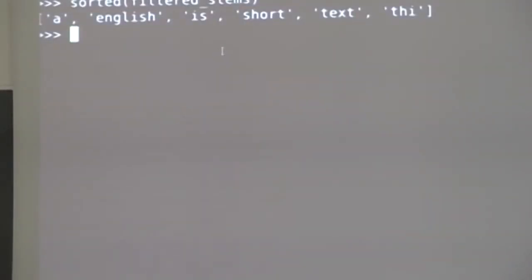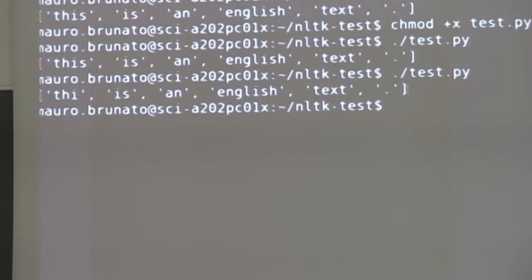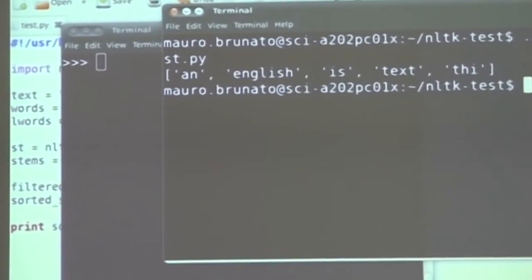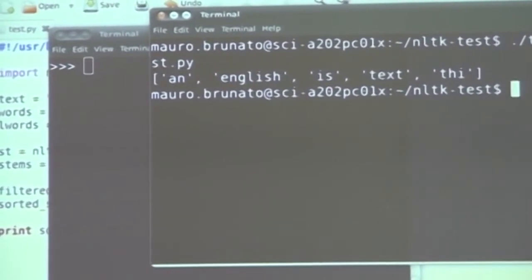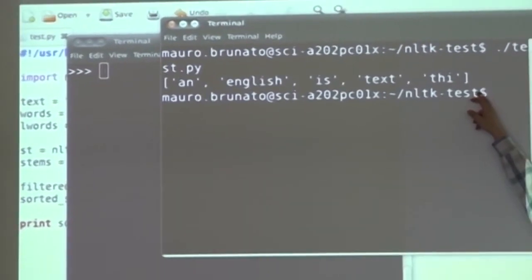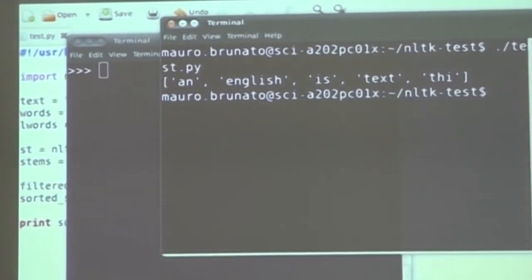So I just want to try if this works. Here. Okay. And English is text. Okay. So you should end up with a program that provides this list of words.